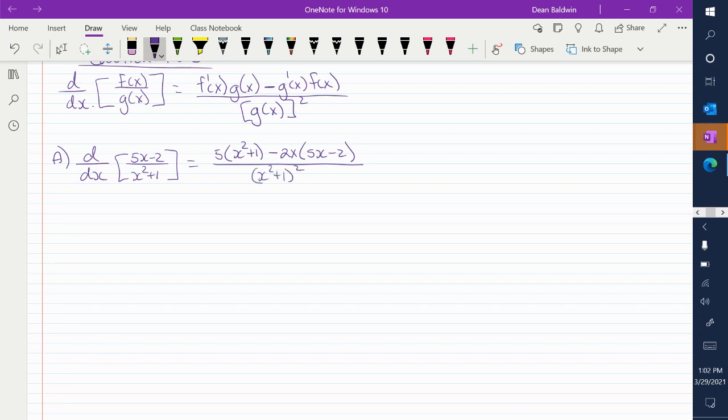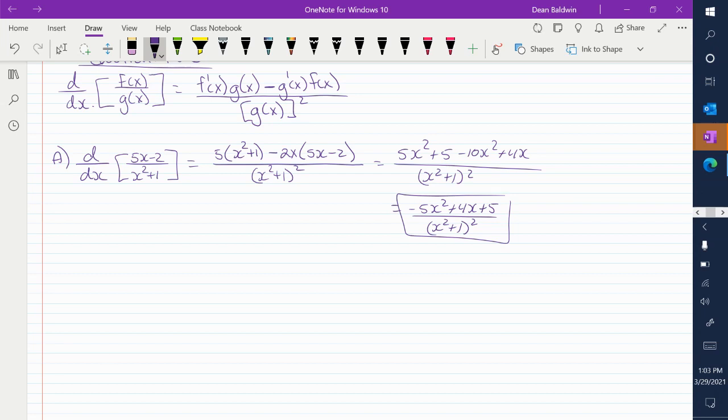So don't expand out the bottom, just write it x squared plus 2 all squared. Don't expand it out. Do not cancel the x squared plus 1s, all right? Simplify the top. Expand the top, get rid of the brackets, and collect your like terms. So we'll get 5x squared, and the bottom is x squared plus 2, squared. And that's it. Just leave it like that. Okay. Is that okay?